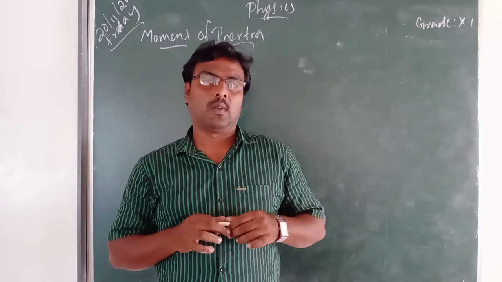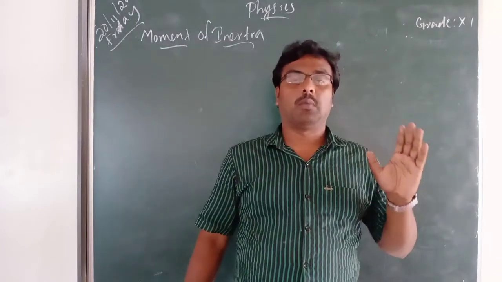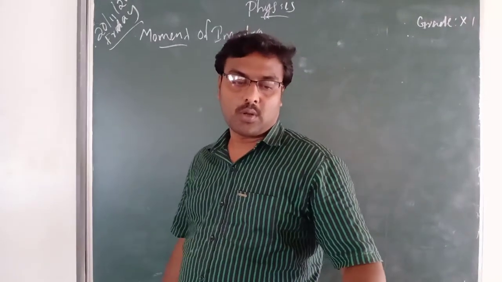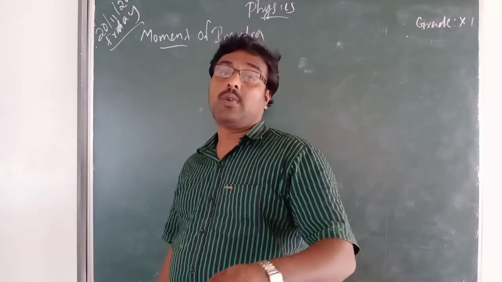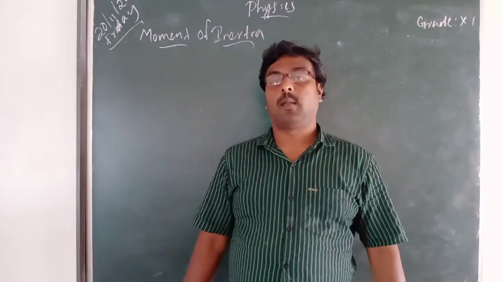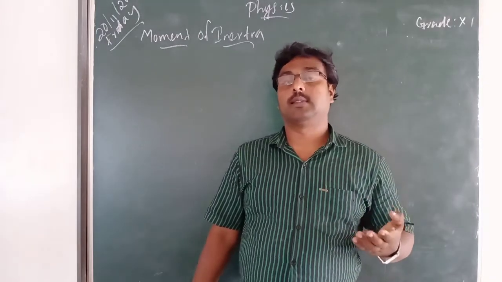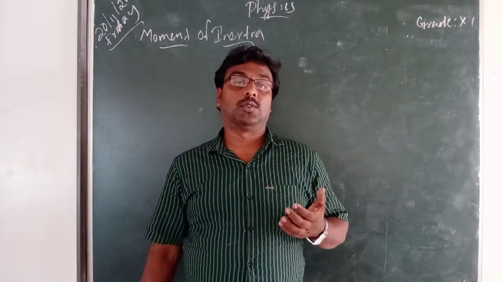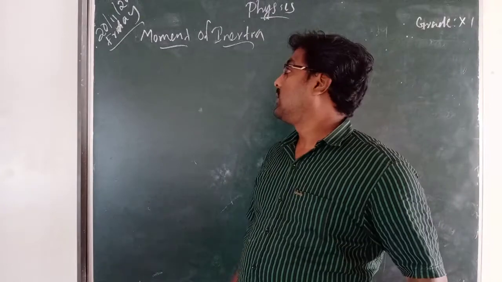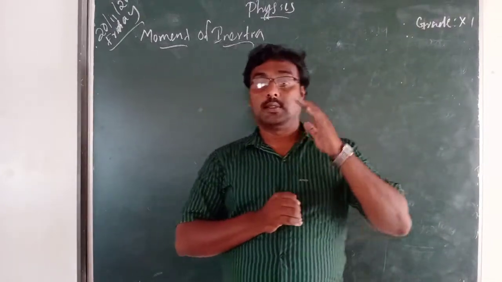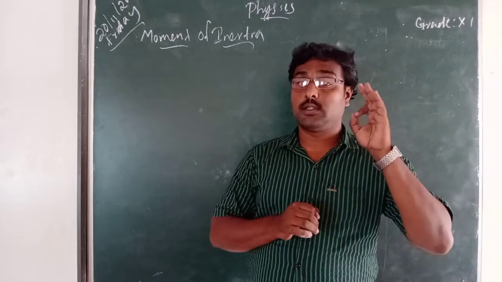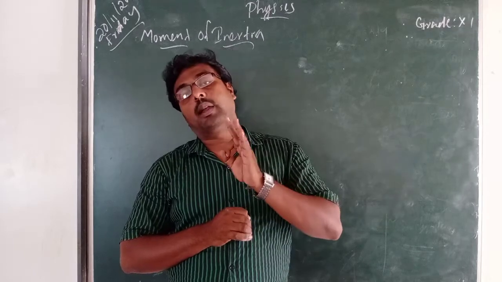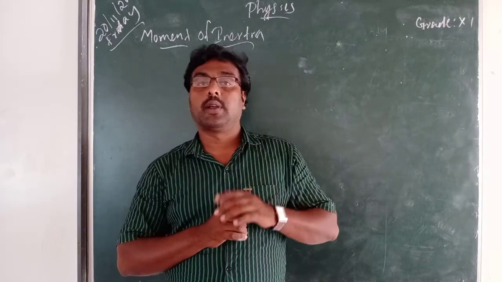In this part, there are three 5-mark questions: moment of inertia of a uniform rod, moment of inertia of a uniform ring, and moment of inertia of a uniform disc. These three questions, then bending of cyclist in curves, then types of equilibrium. These are the important questions from this unit. If you know these three derivations, you will get one question in the exam.